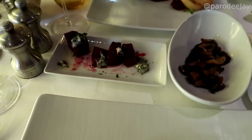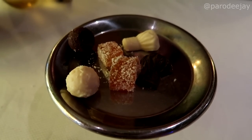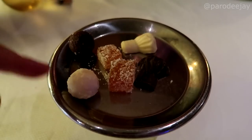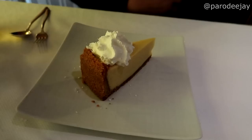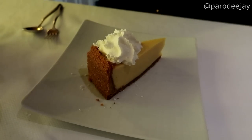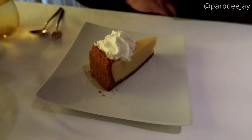Oh, yeah. Well, they brought out a little pre-dessert, which looks very similar, if not identical, to what we had at Rudy's. We've got the little pâté de fruit, dark chocolate, white chocolate, a dark with ganache, and a white with passion fruit. And this has coconut on the outside. Now, the waiter would not let Dee not order a dessert, so we went key lime pie for her. She was going to skip it, but it does look good. It's pretty stinking big too.